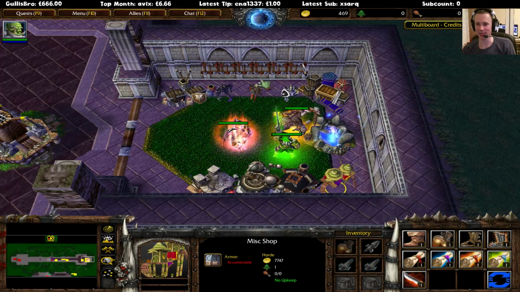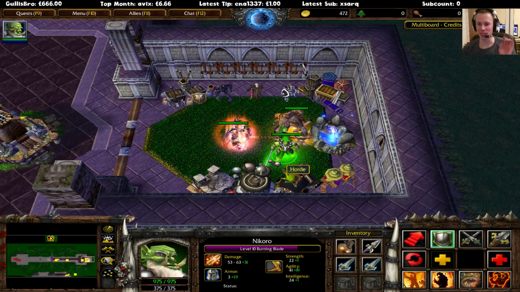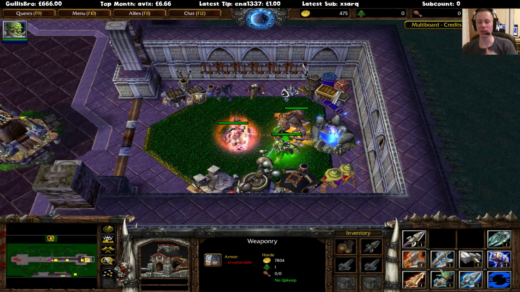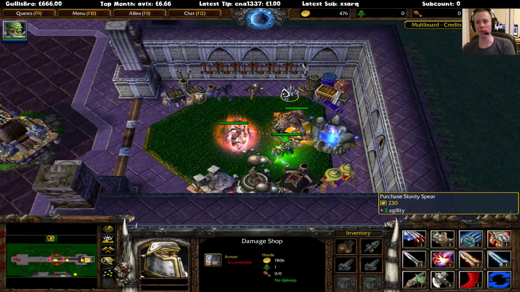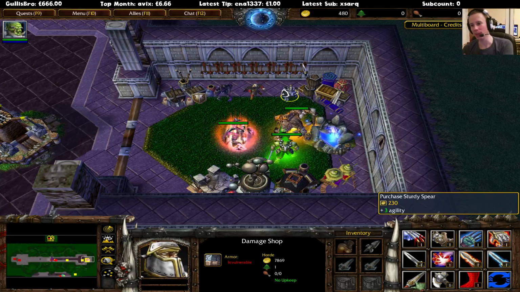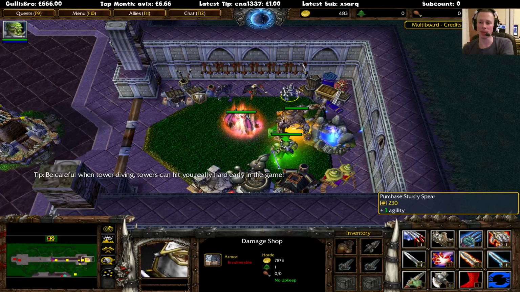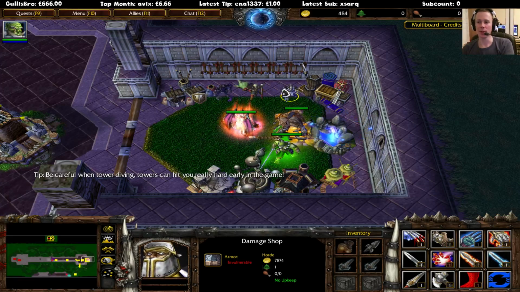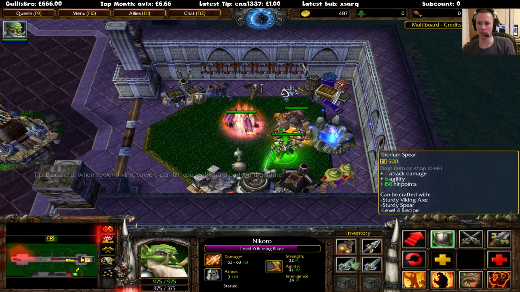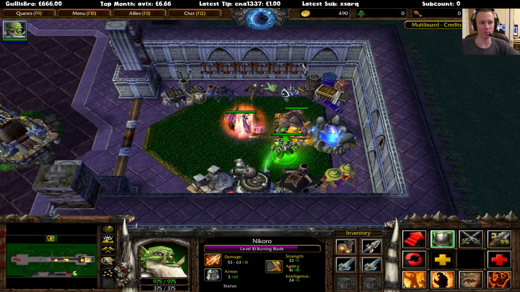I'm just trying to work this out. I got a foreign spear because you could just straight up buy one there, or you can craft it by buying the lower gold items when you start off in the game. You maybe spend 230 gold on the sturdy Viking axe, maybe on the spear. Then later on, when you get enough gold, you pick yourself up the level 4 recipe. Boom, you get yourself the foreign spear instead of saving all the gold and buying it in one point.